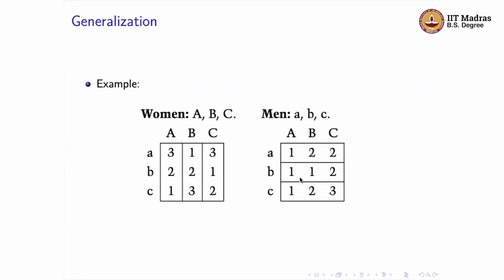But from the men's perspectives, there are some ties. So Mr. A ranks Miss A as the best option, but after that he is indifferent, in the sense that he ranks Miss B and Miss C as equally good. So the best option is to be paired with Miss A, but if that is not possible, then Mr. A considers Miss B and Miss C as equally attractive. Similarly, from Mr.